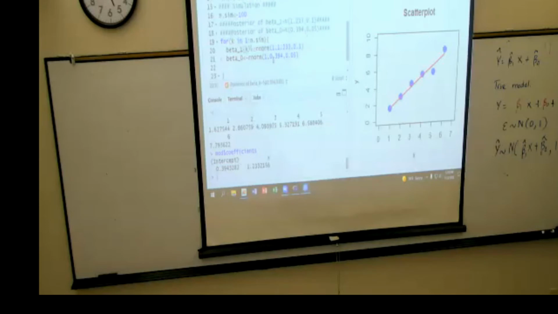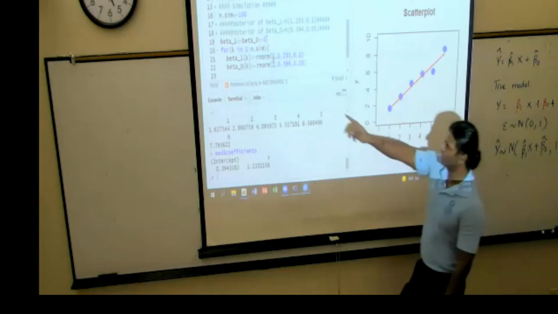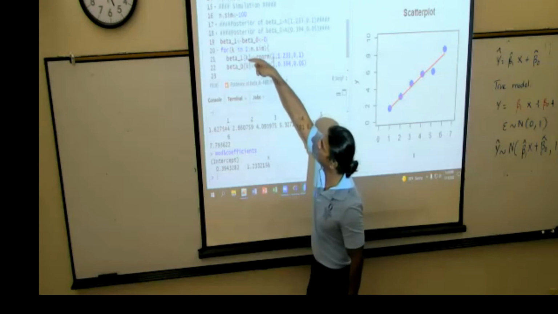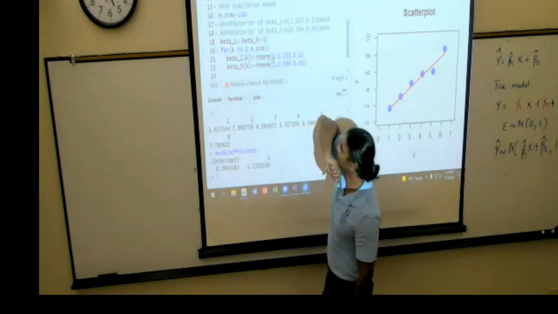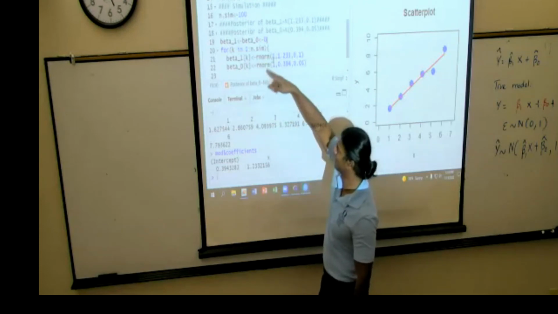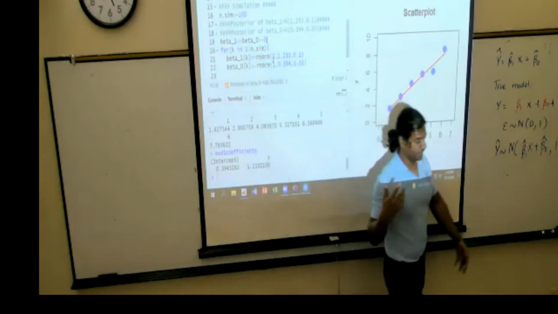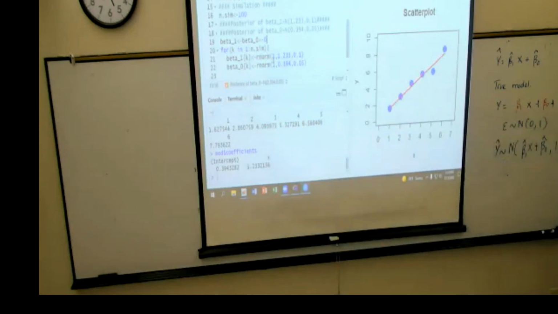I'm going to save these beta values also for good measure. So saved beta 1, I've saved beta 0, using those two arrays or vectors, initialize beta 1 and beta 0.